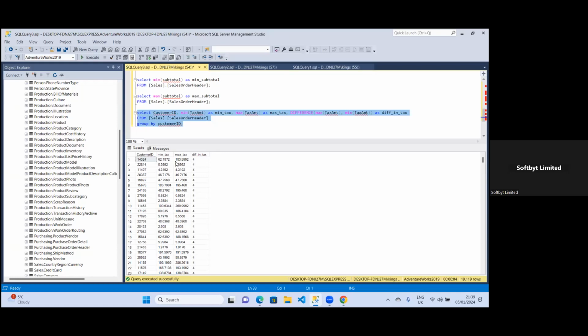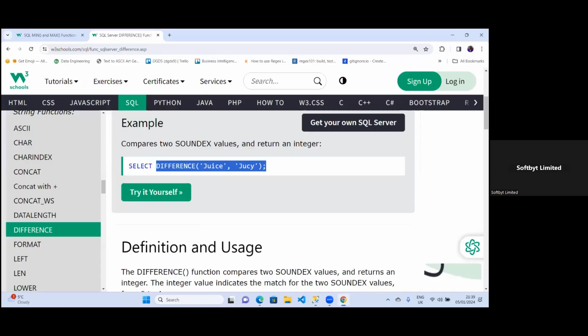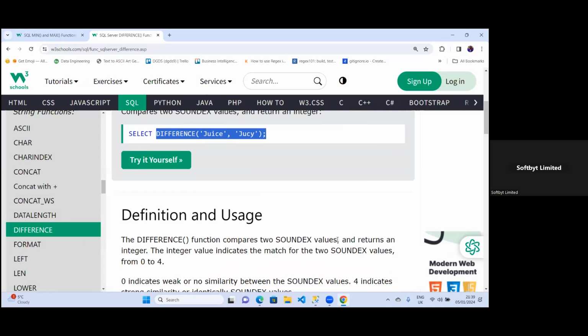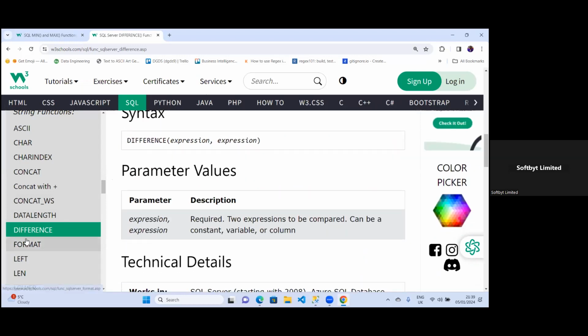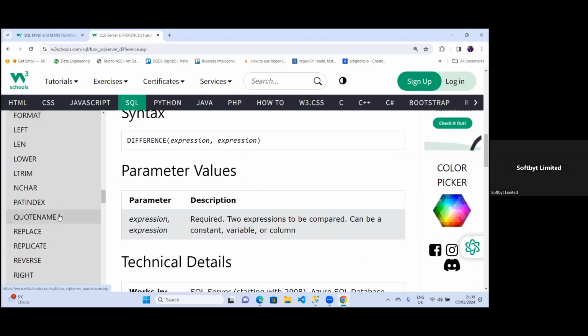Yeah, but it's still giving us 4, which is not correct. So what is the problem? So apparently I used the wrong code. The difference function compares the Soundex value. I'm not looking for Soundex. So that's not what I'm looking for.